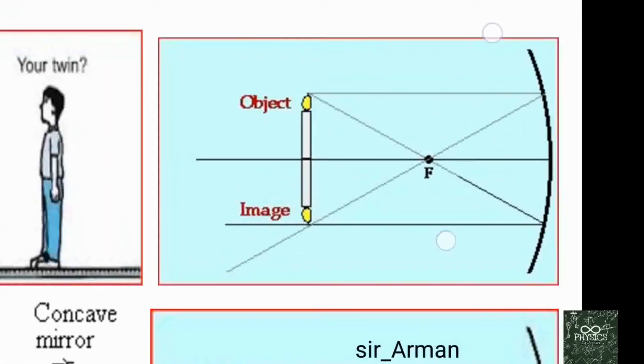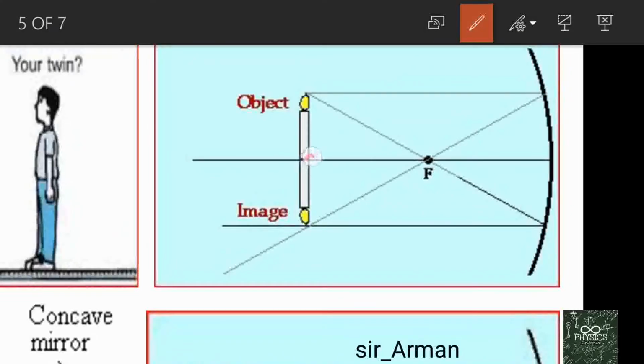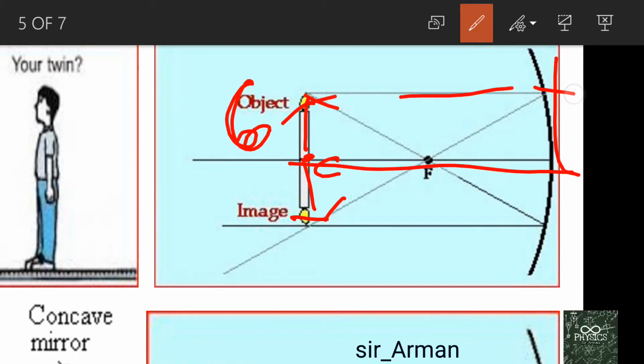Here I have a concave mirror. So you know that, right? Whenever we place an object at the center of curvature, we get the image at the center of curvature again, right? Here the size of the image and the size of the object are the same. If the size of the object is 6 and it is above the principal axis in the positive y, so here plus 6. And the size of the image is the same as the object but in the negative y, so we can say here it is minus 6.